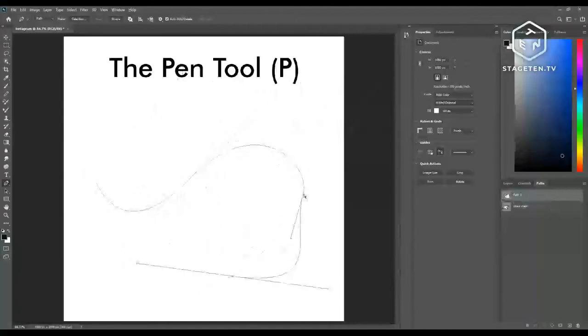right? Now I select this point, as you can see, because both the handles haven't been broken yet, and if I move them by pressing the Control key, both the sides of this curve are changing, right?